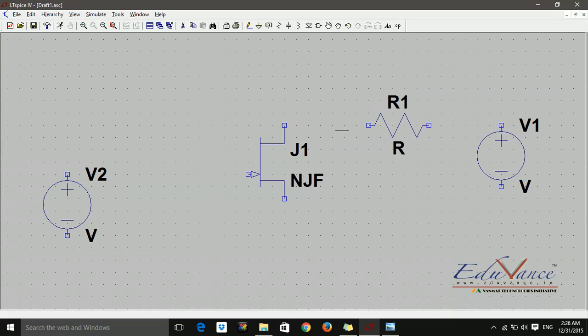Do I need more resistors? Well, usually the voltage which is provided here is provided by the PD bias, and so we don't really need a resistor here, okay? At least for simulation purposes. When you do it on the board, yes, you will need a resistor. So we'll put ground. Now let's select wire and connect them.